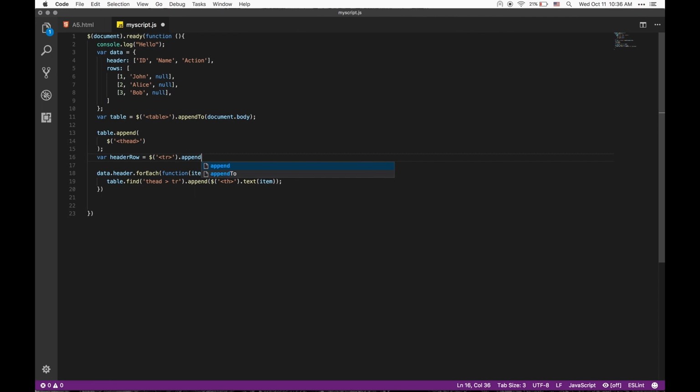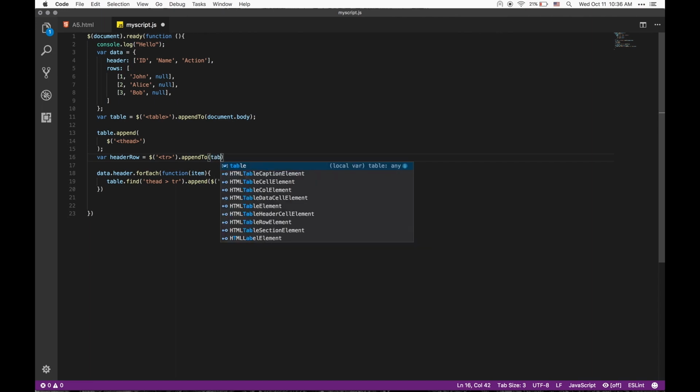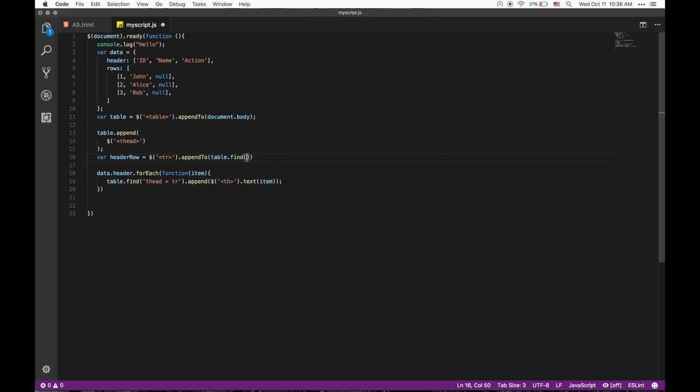And now we want to append it to. What we should append it to is actually table that find t-head.